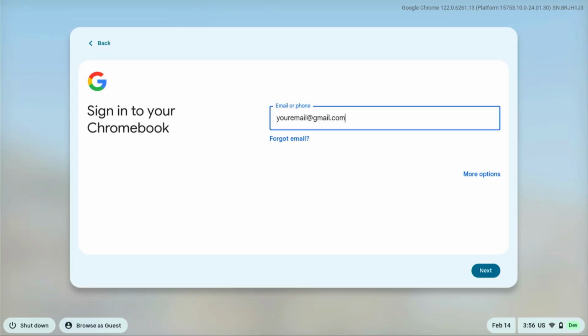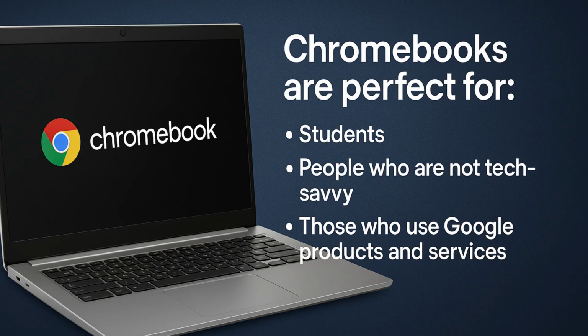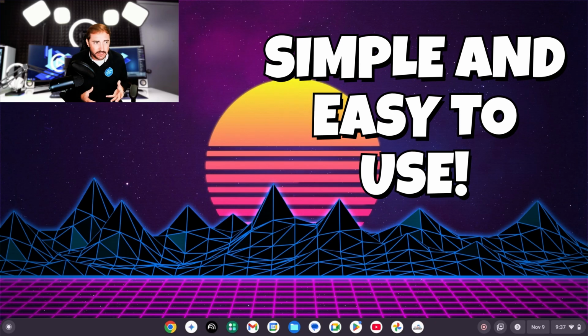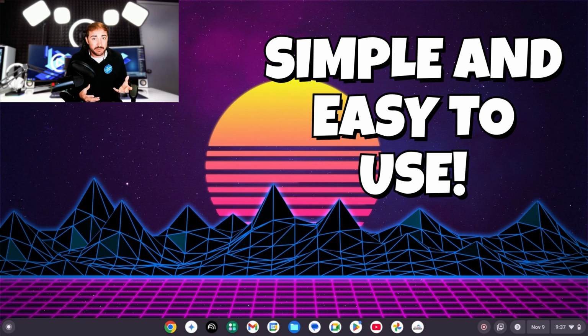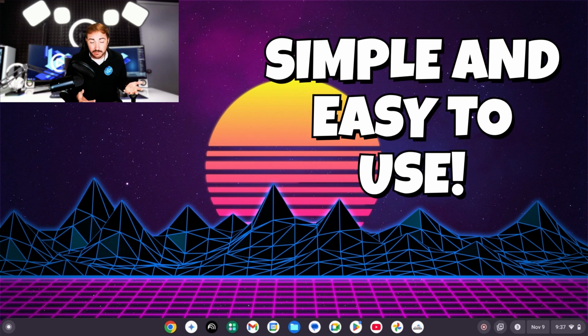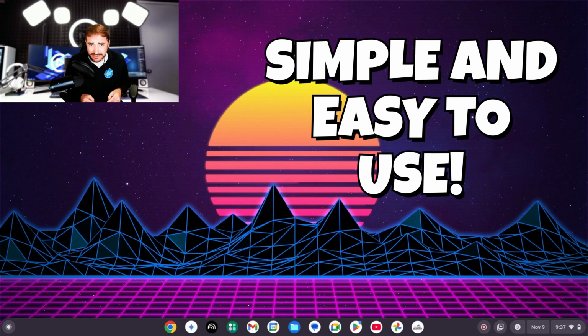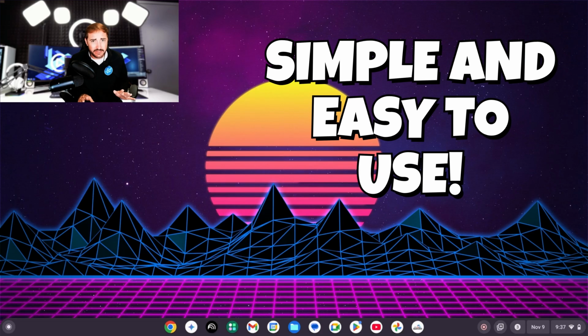That's why I recommend if you're an older person who's not good with their computer, Chromebook might be the way to go. Or if you're just not a computer person at all and you like simplicity and you enjoy Google products, you have a Google account, Chromebook might be the way for you, okay? Because this thing is very simple. I was actually very surprised and pleased by how simple it was. I think I'm going to go ahead and recommend probably one for my grandma or like my other family members who are not tech people, because it's very simple, very easy to use, no problems with the setup. You don't have a lot of upkeep with these. Again, if you're just going online, just making documents, this could be the perfect device for you.